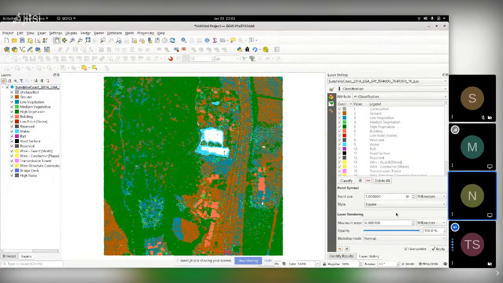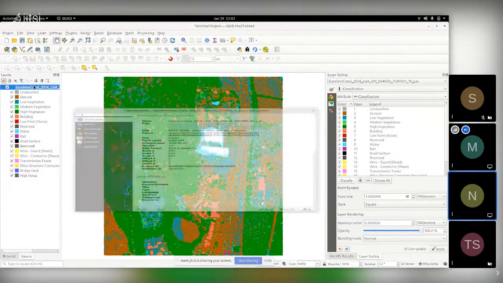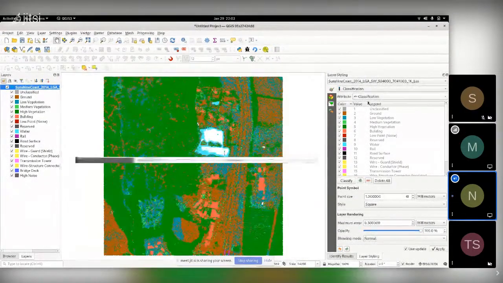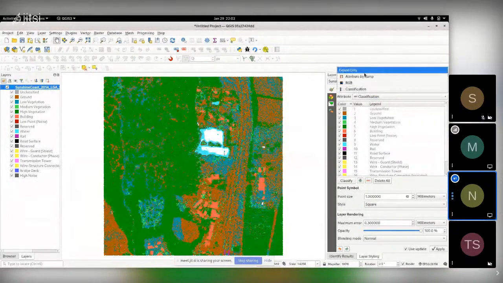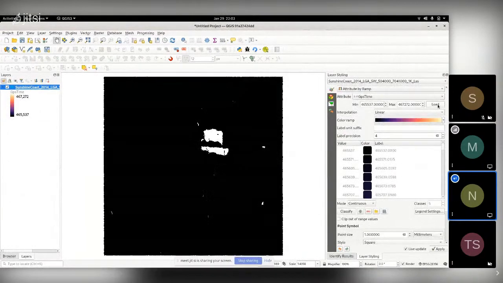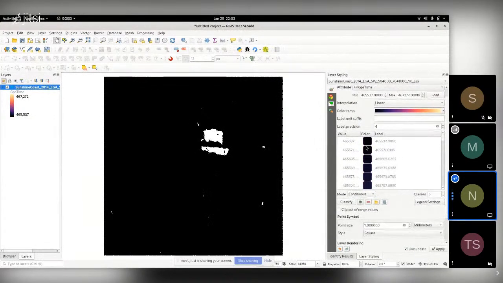And sorry, a quick last one snuck in by Leo. Can you use the GPS time in the symbology? You can, if it's there. Yeah, I guess this one doesn't have GPS time. Oh no, sorry, I'd have to do it in this one. GPS time. Yeah, but I'm not sure how you'd expect that to look, but it is somewhat possible, I guess.